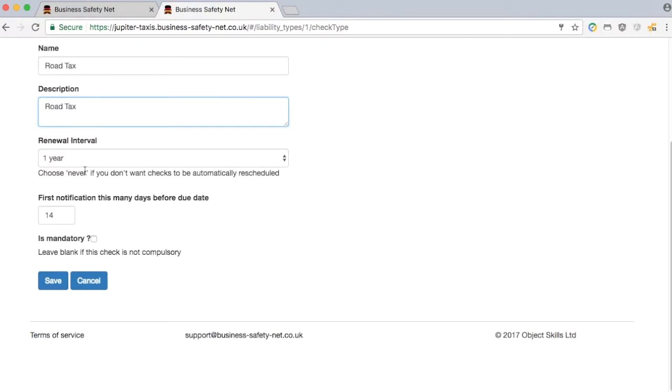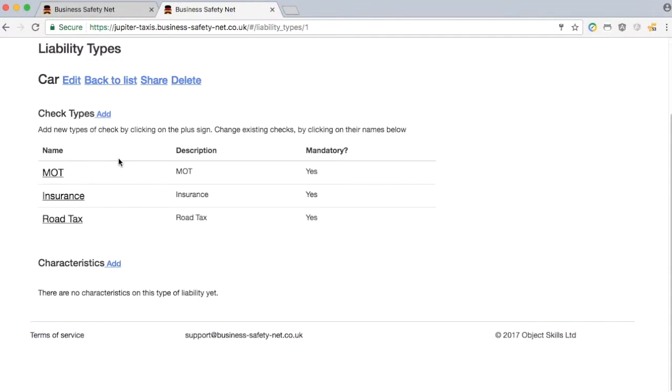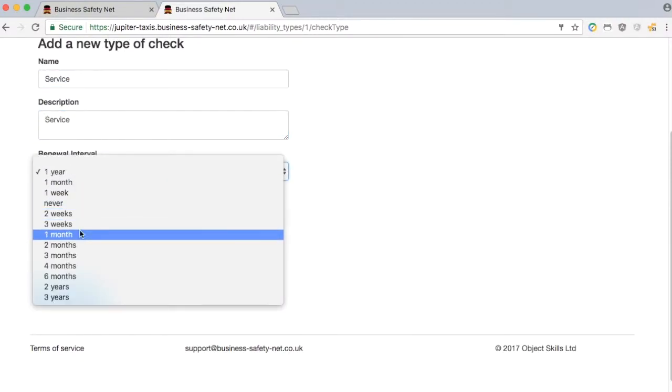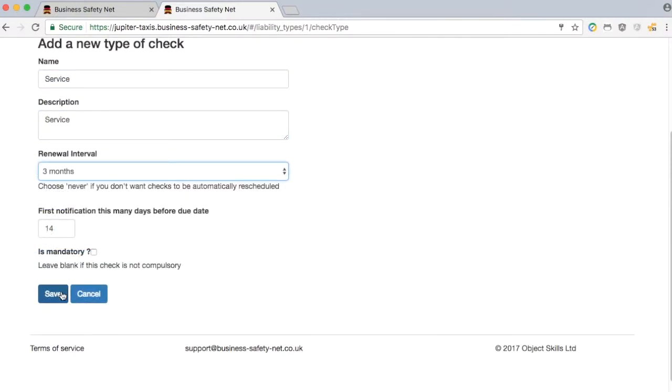So the idea will be eventually there'll be a table of taxis with columns for road tax, insurance and the MOT, so they'll be able to see which ones need attention. And we'll add a non-mandatory check, call it a service for our own business. Check the air filters and the oil, and we'll do that every 3 months.